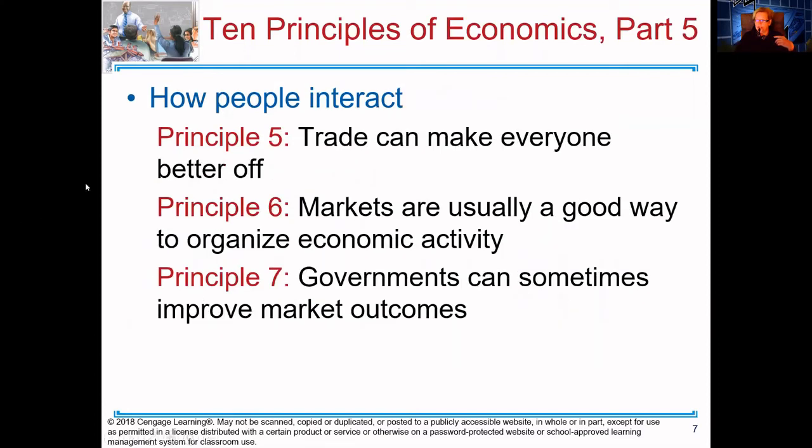Principles 5 through 6 talk about how the economy interacts and how households and businesses interact with one another. In chapter 3, we're going to talk about Principle 5, the idea that trade and specialization of labor can make everyone better off in society. I always like to add in the long term because it's difficult to tell people who have just lost their job that they're better off because we're trading with a country where their job may have been lost too.